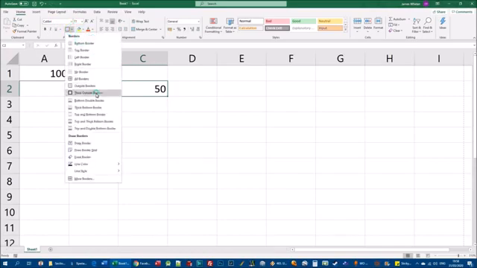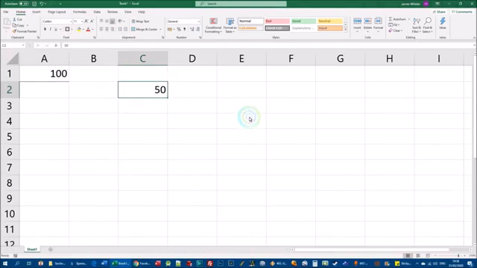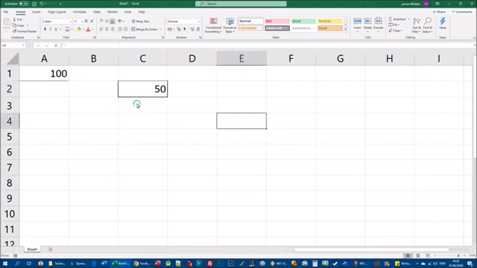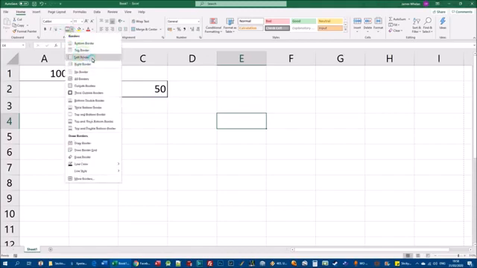There are other border options in there as well. For instance, a thick outside border. Let's have a look at that. It's pretty much the same, except it's a thicker border. So if you were really trying to draw emphasis or draw attention to something, you might want a thicker border. There's a top and double bottom border. It's kind of hard to see there, but you can see that there is a double border down here, and so on and so forth. So I think you get the idea.